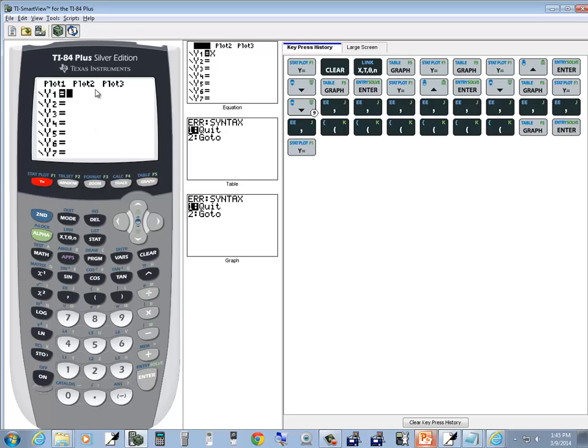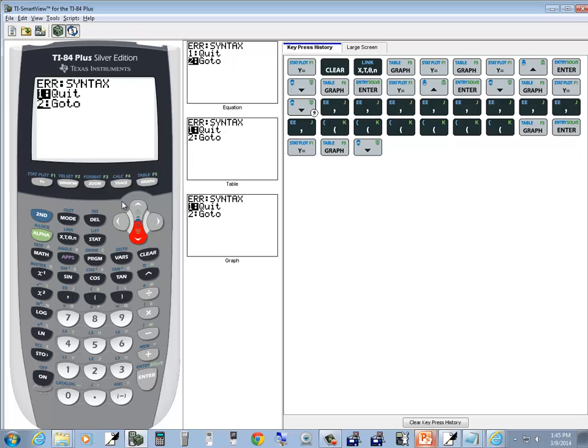And you think, well, that's weird. You go back to Y equals. It looks pretty simple. It doesn't get any simpler than that. And you think, well, maybe it's a quirk. Let me try it again. You press Graph. Now it's working. And oops, there you get another syntax error. What you should always choose, you should choose Go To. So I'm going to down arrow to Go To. I think it took. There it goes. Finally.